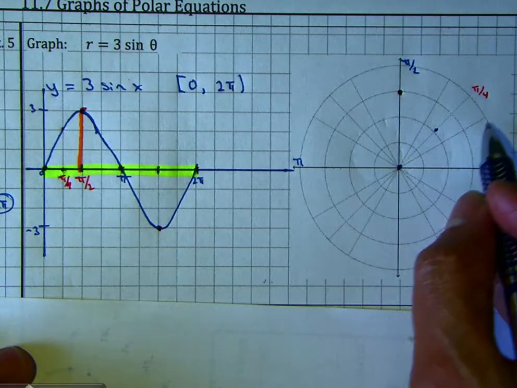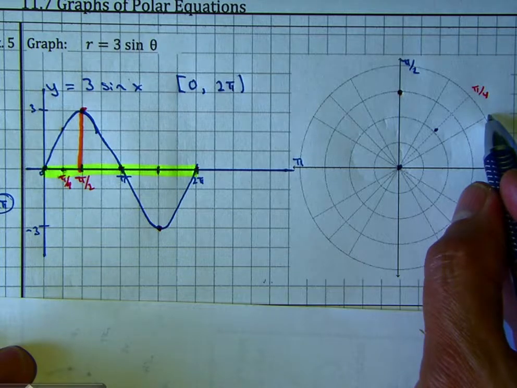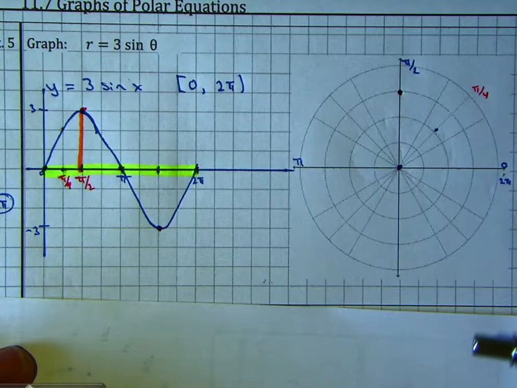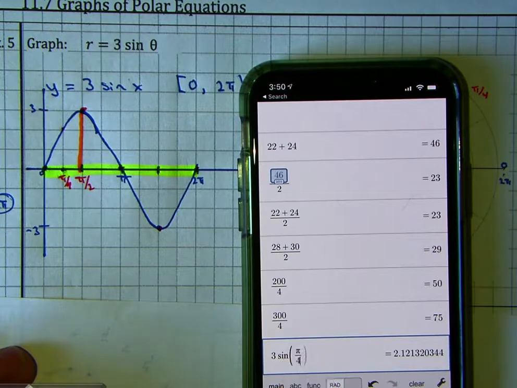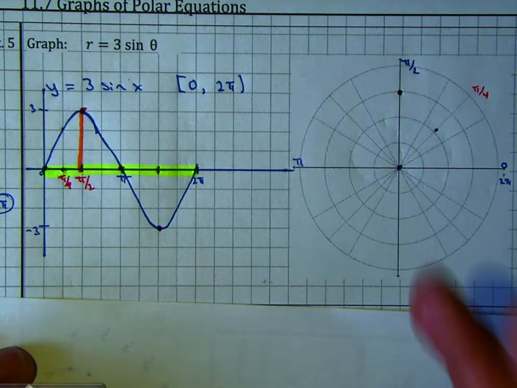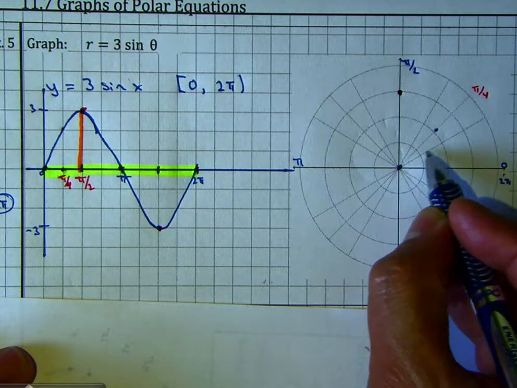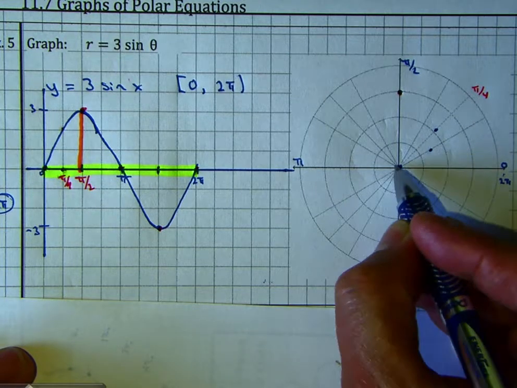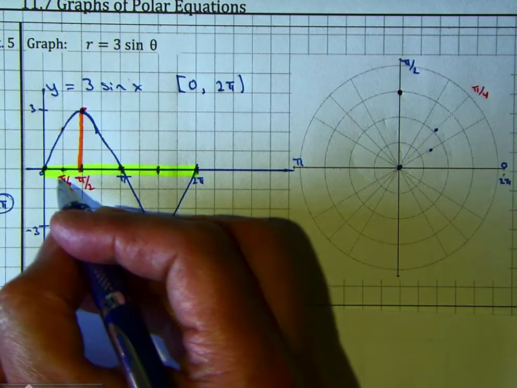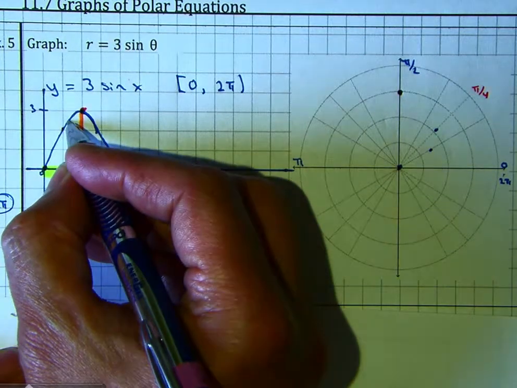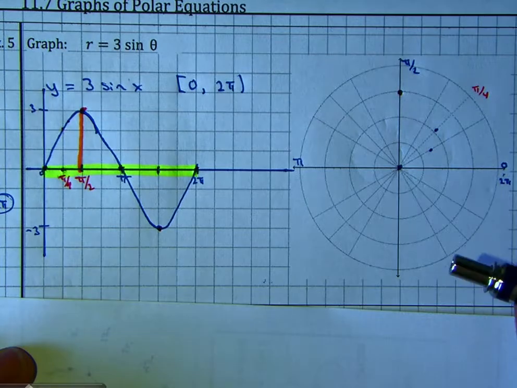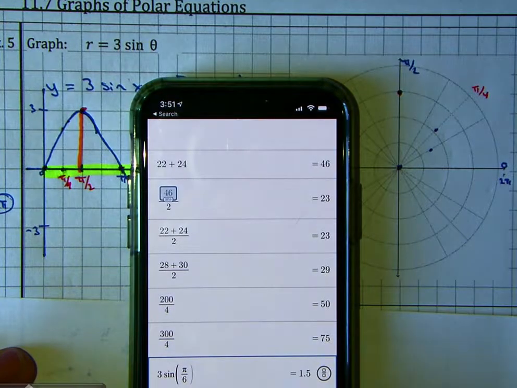Now, if I want to be able to say 30 degrees, I can type in pi over 6, right? So it'll be 1.5. So 30 will be 1.5. I want to find this point here, which should be about 2 point something. So therefore I can say, pi over 3, what is the value? That'll be 2.6.